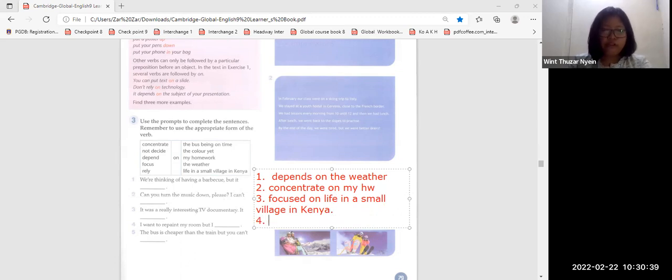All right, 4. I want to repaint my room, but... but I haven't decided on the color yet.